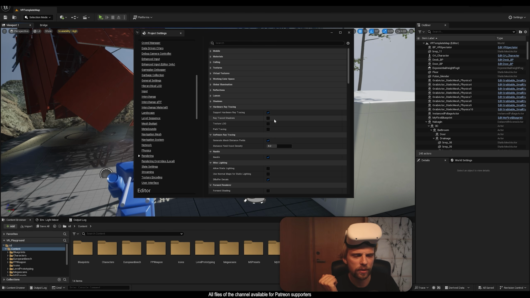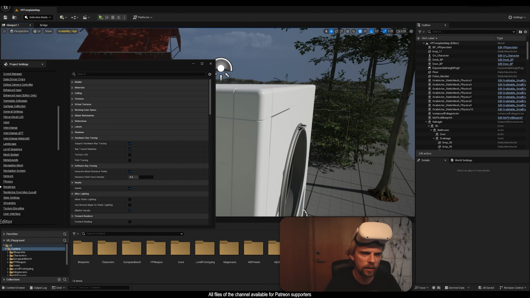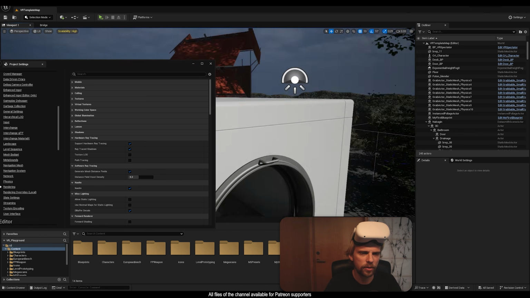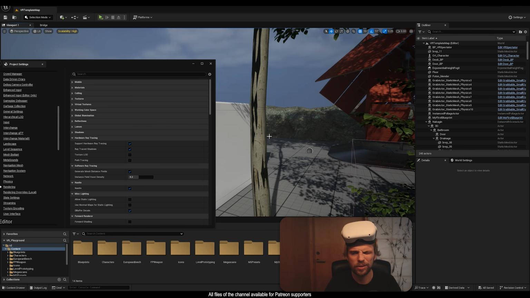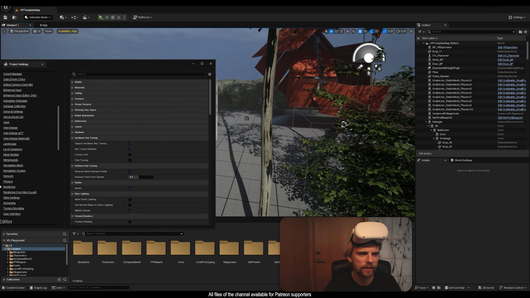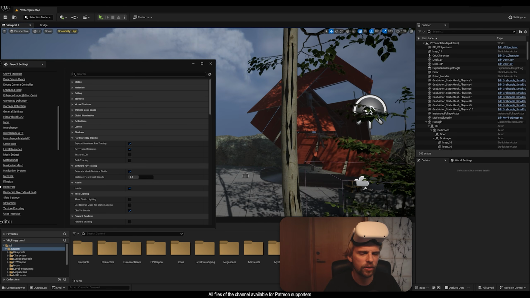I'm not using ray traced shadows, because if I use ray traced shadows, some geometry just messes up like that, and then I need to use a lot of different hacks to make it work.